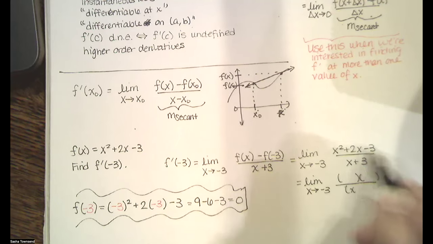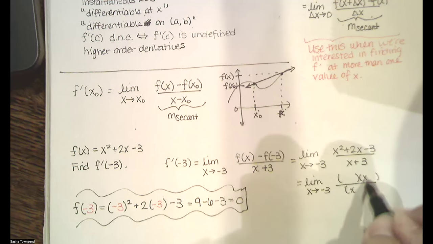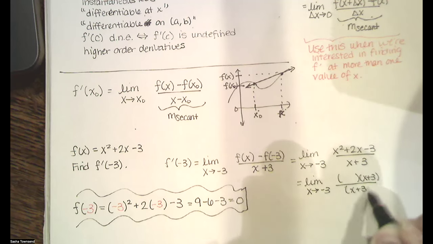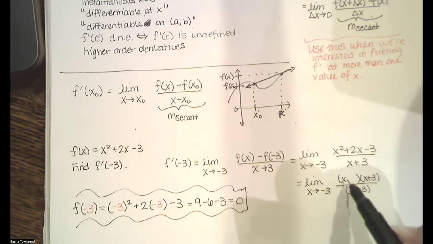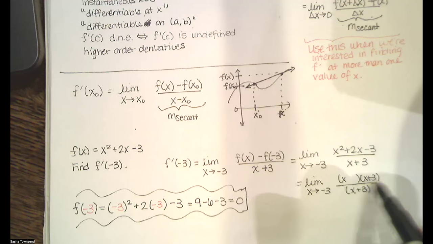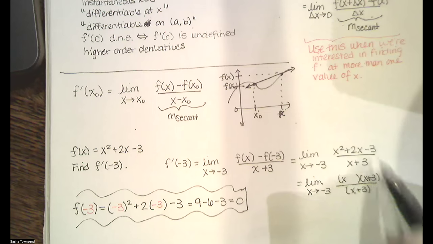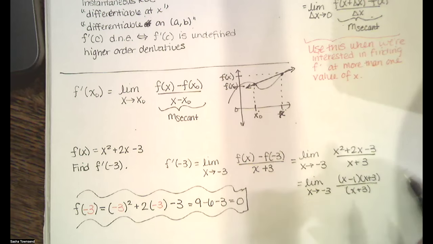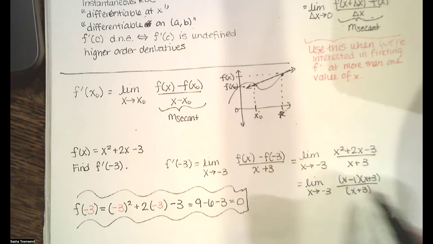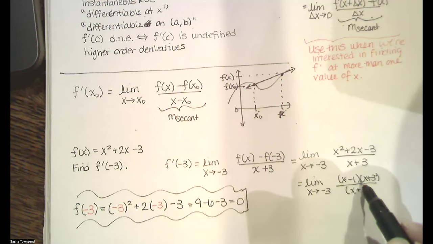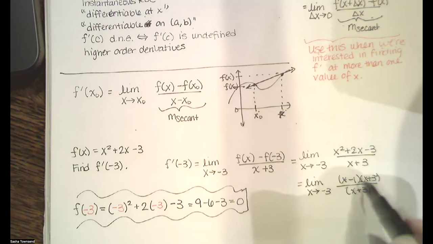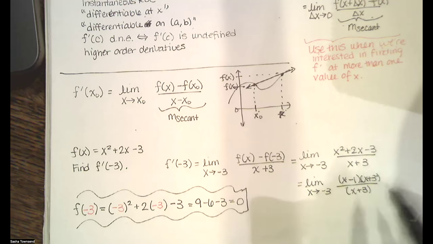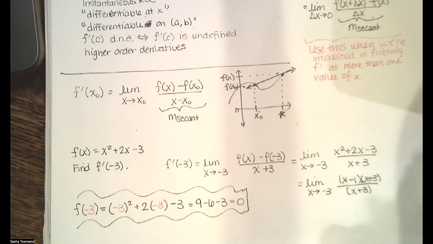We know that if x equals negative 3 is a 0, then x plus 3 must be a factor. We just have to ask ourselves, this is going to be x plus or minus a constant times x plus 3, and that has to equal this. So what times 3 is going to give me negative 3? Minus 1 will work. x times x is x squared, outer times outer is 3x, inner times inner is minus 1x, 3x minus x is 2x, and last is negative 3. So these functions are equal to each other.